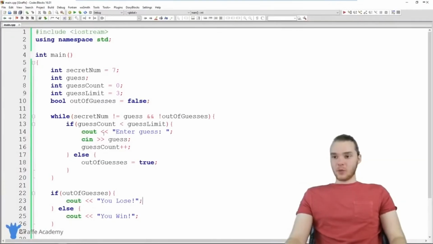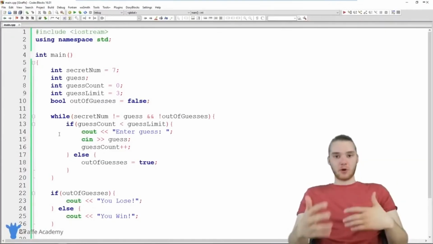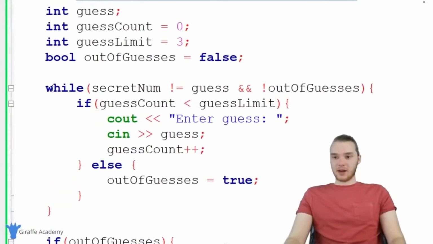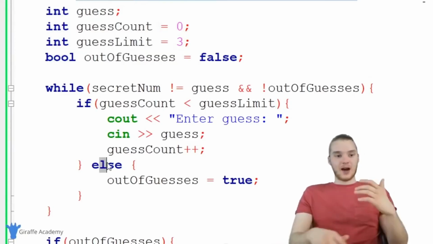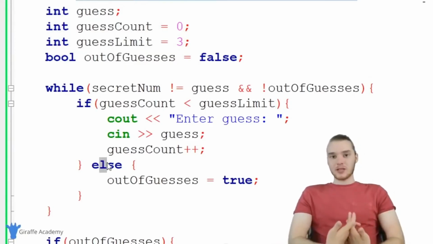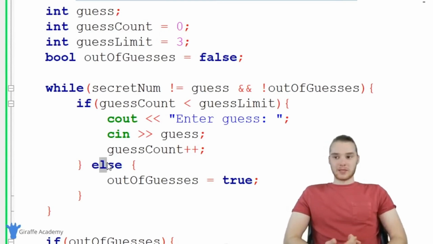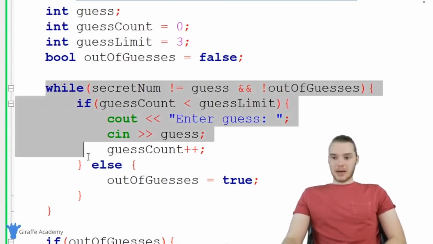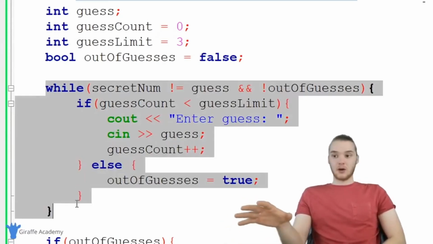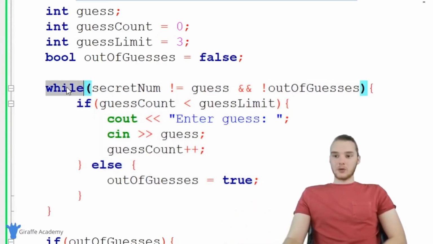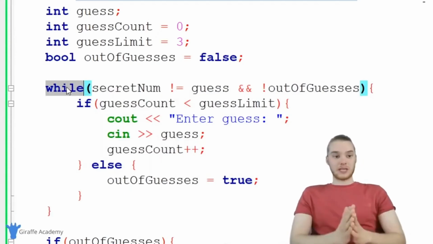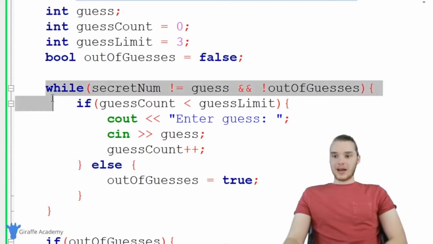All right, so this is sort of how we can use all of these different programming structures together. You'll see down here, not only did I use this while loop, and not only did I use all these variables, but I also used if and else in combination with all that stuff. And really, this is what real programming is going to look like. It's not just going to be little simple examples. It's going to be a little bit messy, just like this. Not that this is messy code, but we want to be able to use all of these different programming structures in combination.